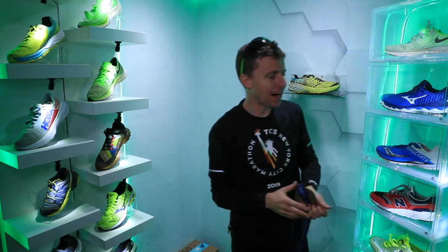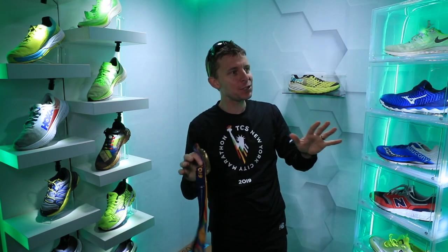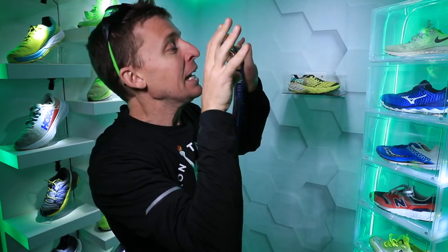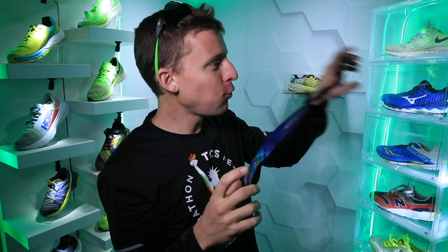There we go. All right, it is up on the wall. My first ever medal hanger. I've never owned an official medal hanger. And listen, I'm not crazy into finisher medals, except for the ones where it's a really, really special memory, like the New York City Marathon, which I'll come back to in a minute. So I'm going to reserve the really special medals that mean a lot to me for the medal hanger.